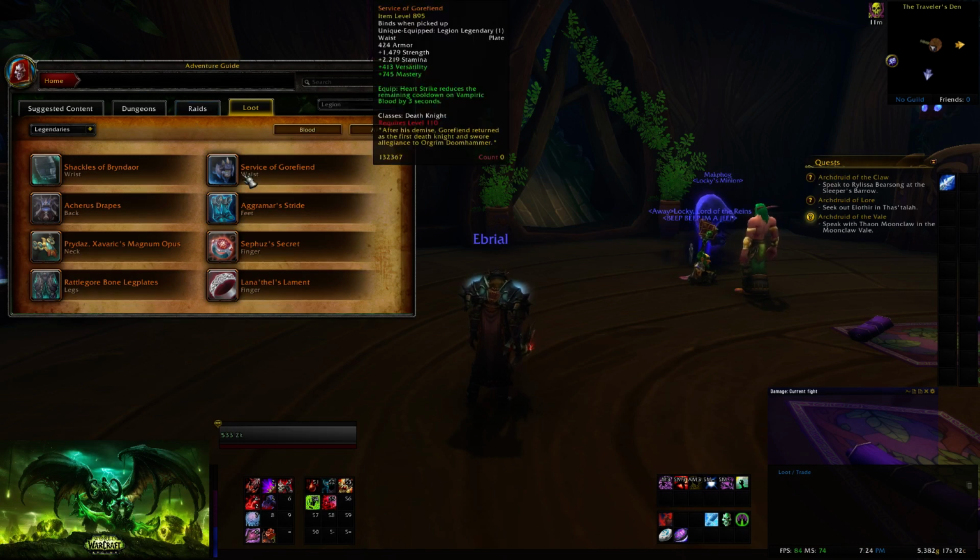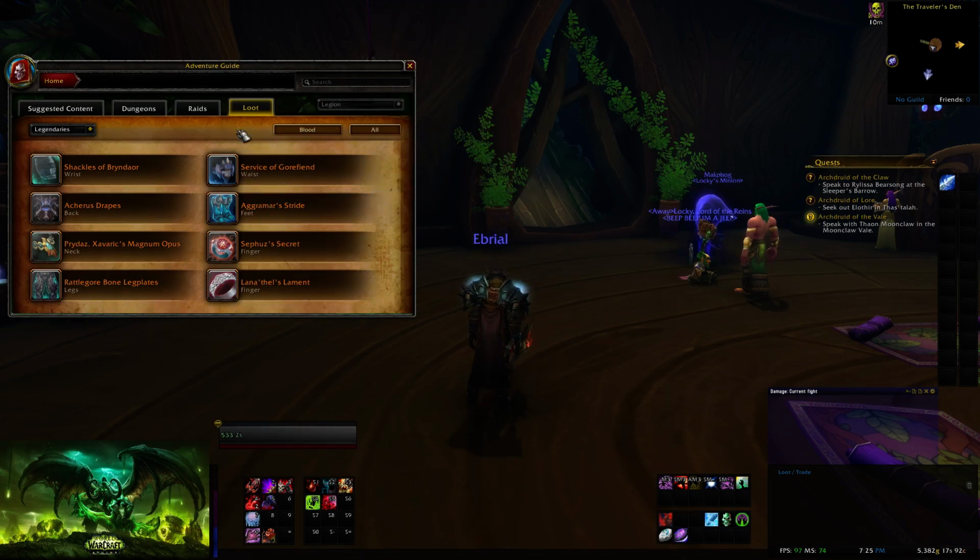If I had this waist, I would never take this off. This would be on my character maybe through the whole expansion even, because it's that powerful. Having your big cooldown more often, it's almost impossible to mathematically give it a value. It's just so good. And you use Heartstrike all the time. Like all the time. This waist is going to be really, really powerful. You want to have this. This is a big deal.